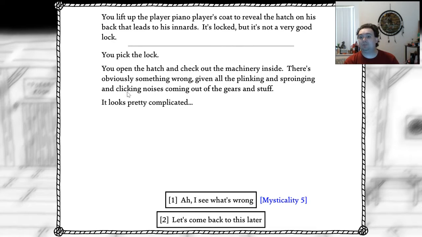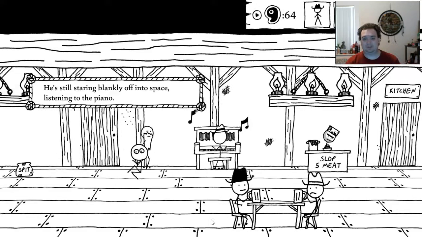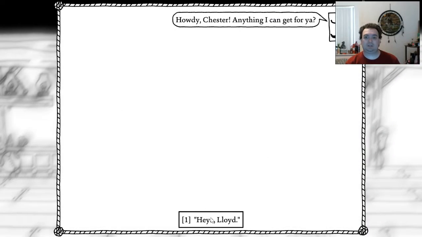You open the hatch and check on the machinery inside. There's obviously something wrong given all the plinking and sprawling and clicking noises coming from the gears and stuff. It looks pretty complicated. I see what's wrong. You recalibrate some springs, rearrange some gears, and the machine inside starts operating smoothly. Music improves immediately. Fix your piano.